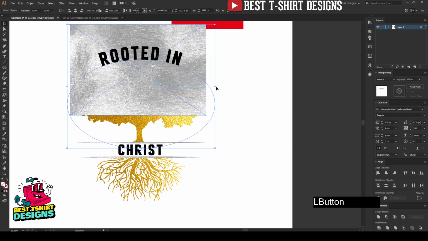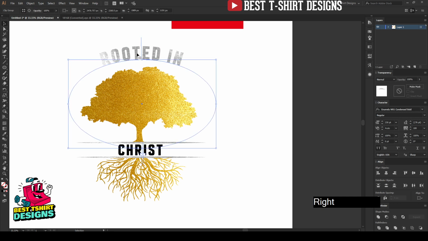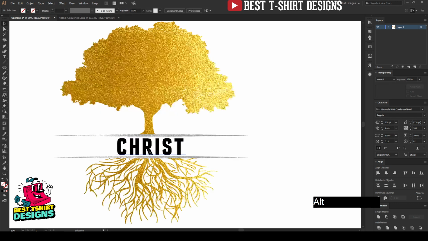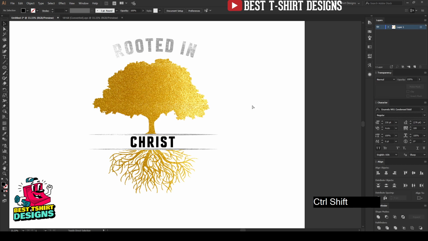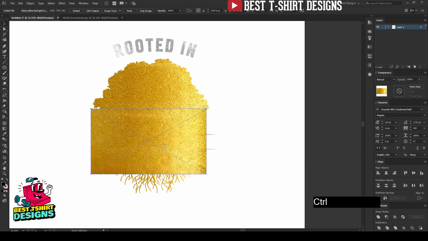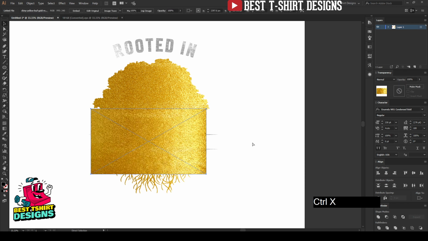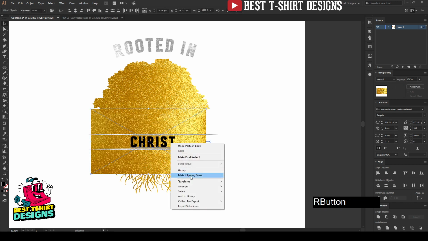I'm going to make a clipping mask, and this is going to work because making a clipping mask with text is really easy, no problem at all. So that is fine. Now this crease name, I'm going to keep it here, but there is some empty space here, as you can see. Now for that, I'm going to press Ctrl Shift P for bringing this gold foil again. And now for this one, I'm going to place it here, Ctrl X, Ctrl B to paste it back. Sorry guys, Ctrl X, Ctrl B, and now I'm going to select my crease text, right click, make clipping mask.